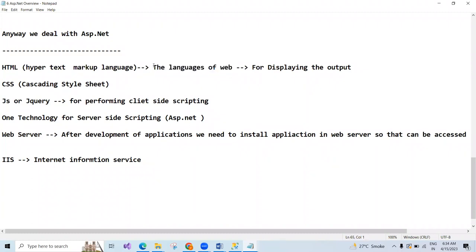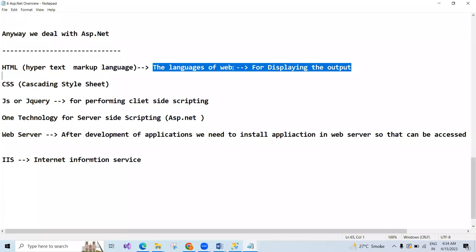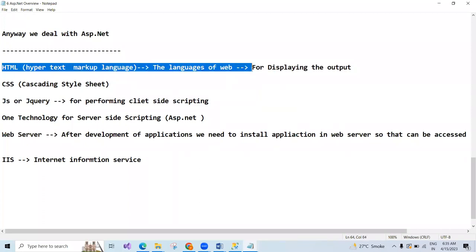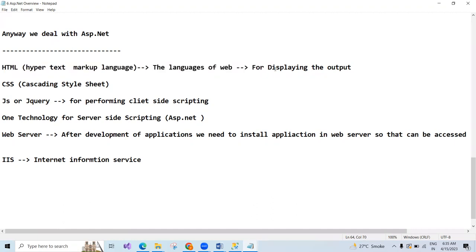The IT world calls HTML the language of web. We have languages like Telugu, English, Hindi, and so on. Similarly, the language of web is HTML. So by using this HTML, we can display the output.